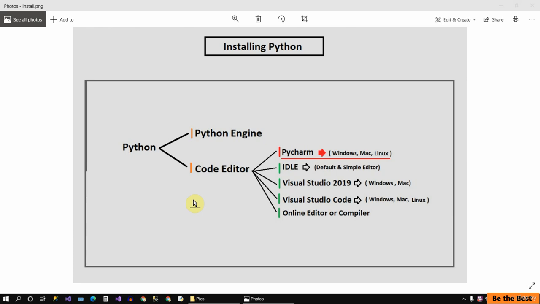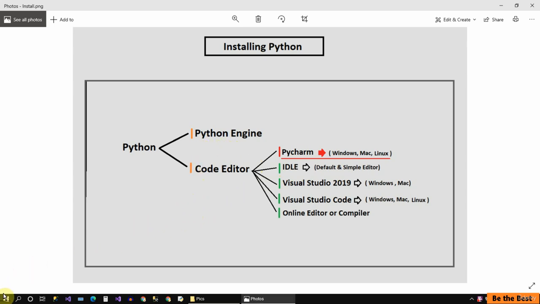Hey everybody, welcome back. In this video I want to talk about how to start working with Python and the IDLE code editor for the first time. So let's get started. Previously I talked about how to download and install Python and PyCharm. And as I told you, IDLE is the default code editor that is installed by the Python engine. So currently we have the Python engine and IDLE. Let's get started working with it.